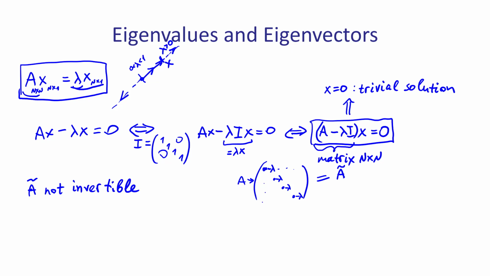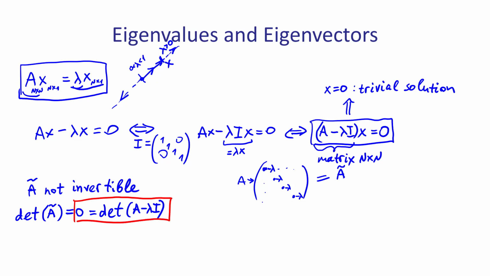Pay attention that from the properties of determinant, you also know that this matrix is not invertible only when the determinant of this matrix, which is that of A tilde, is 0. And it equals that of A minus lambda I. And this is the formula for computation of all of the lambdas, which will provide solution to that system. And this is what we want.